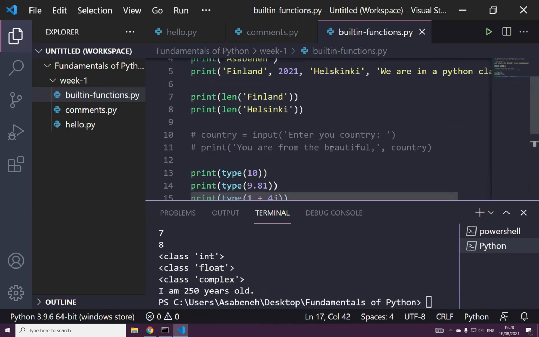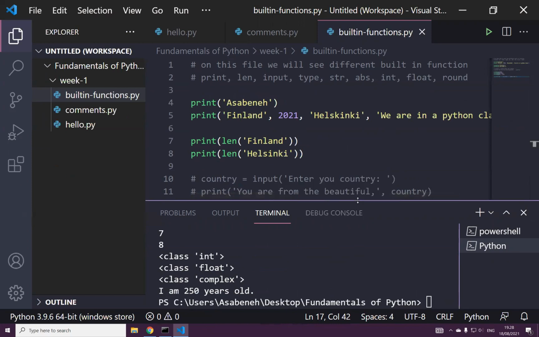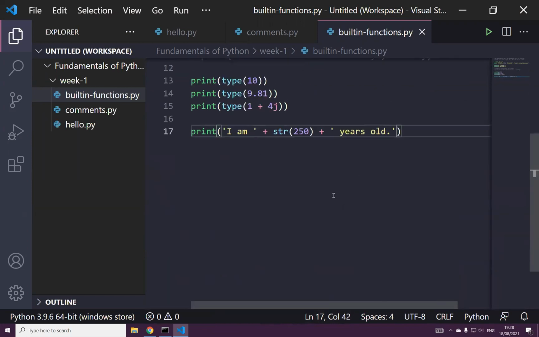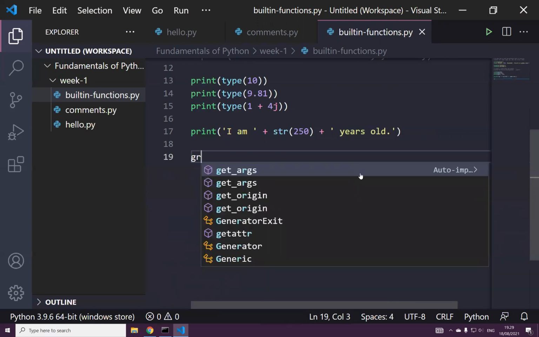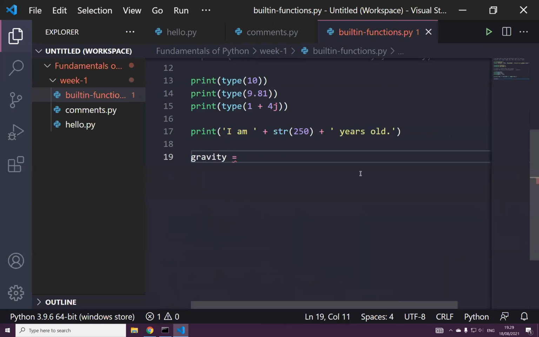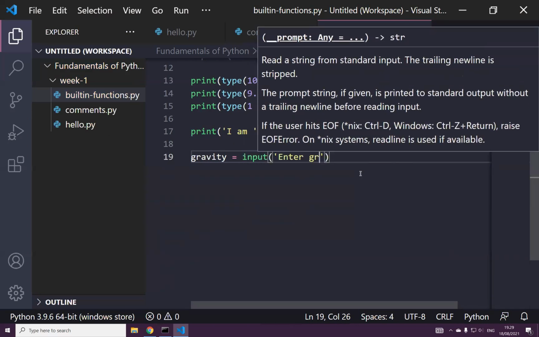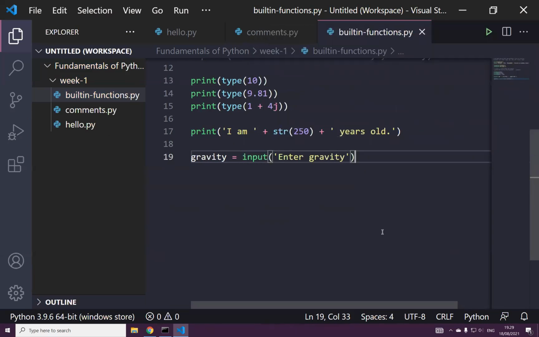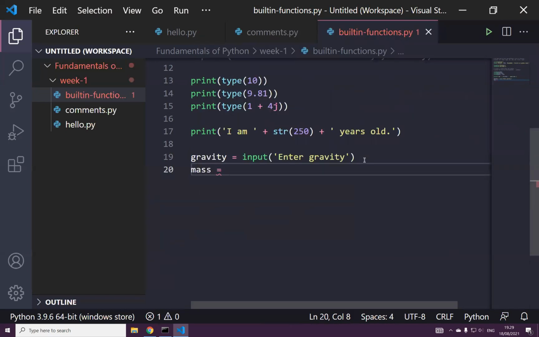Yeah. Now maybe I can also show you some trick. For instance, if I am getting some value, for instance, gravity input, if I say enter gravity, and then maybe the mass of someone, it's 100.